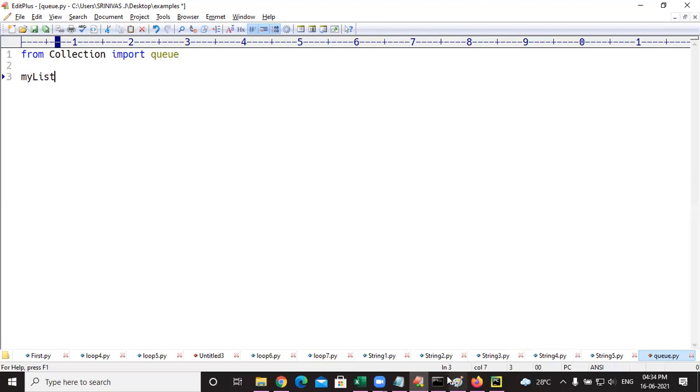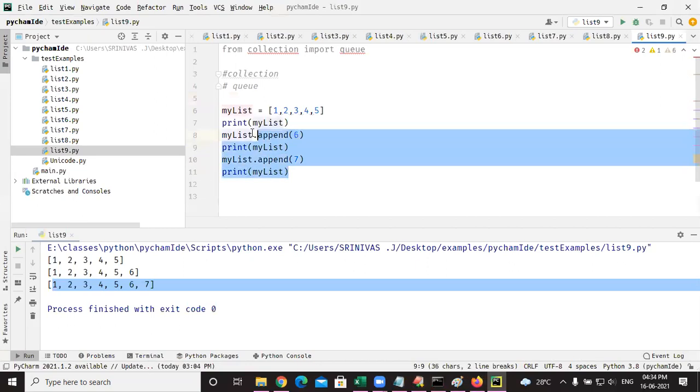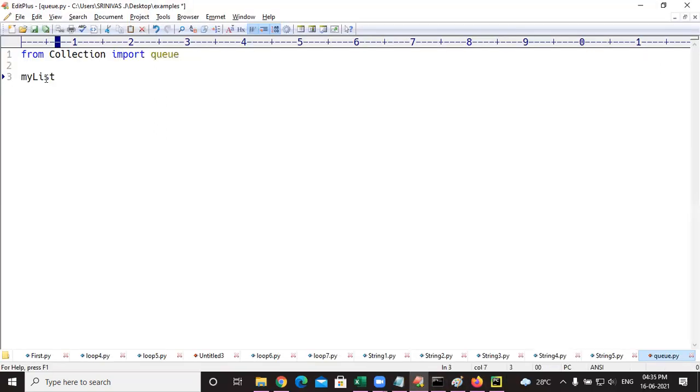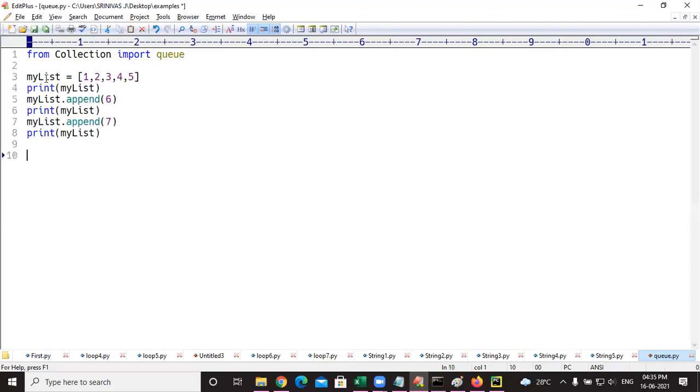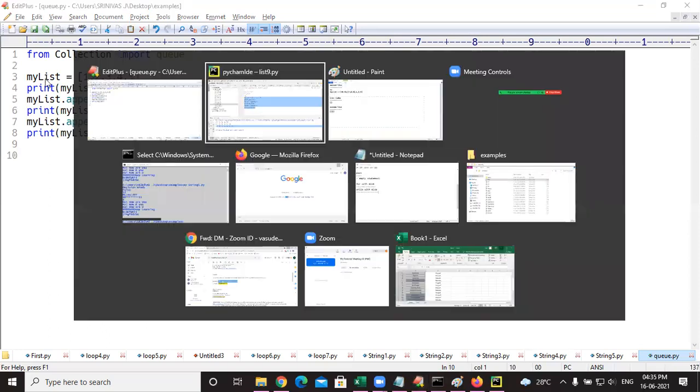My list. Second, cross-check that the import is correct.